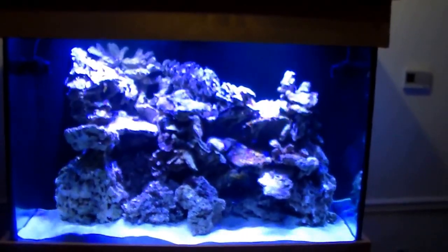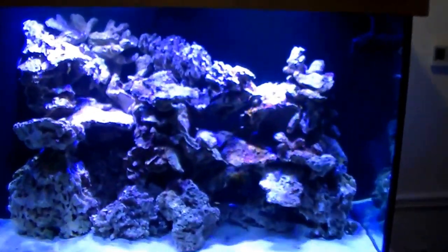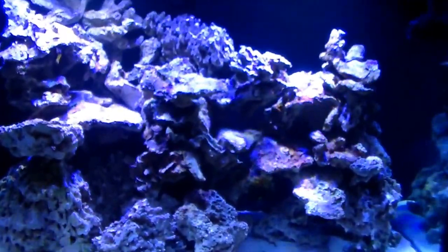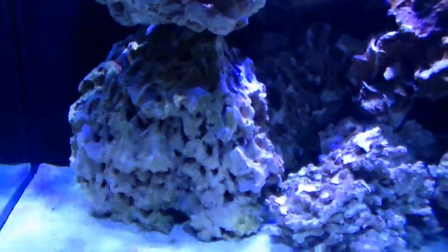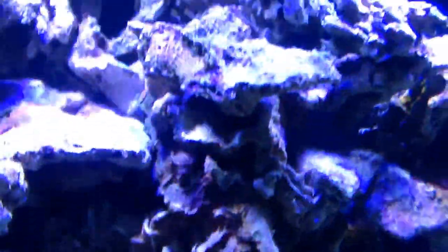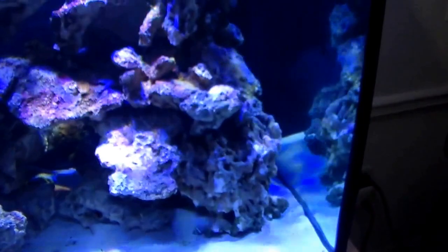So, quick update on the tank. As you can see, there have been some changes. We did decide to take care of that big rock that we had in the middle in the previous videos, for more reasons than one. Obviously it was huge. There's a big piece of it right there, some more of it right there, another piece there. So I had quite a few decent pieces out of it.